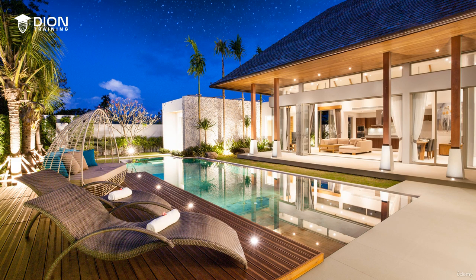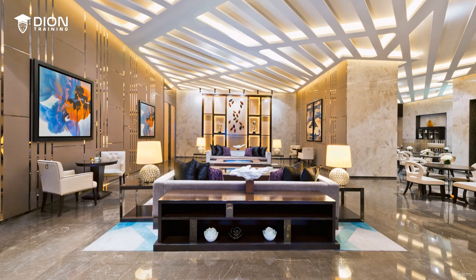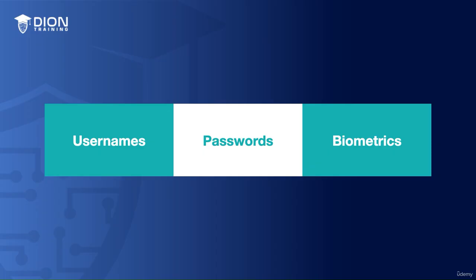Now, let's imagine this. You are the owner of a hotel and you want to make sure that only the authorized people who rented a room for the night can enter that specific room. So, you issue a magnetic key card to each person who checks in, and that card provides authorization for them to access certain rooms, such as hotel rooms that they rented, the shared pool area, and maybe even an executive lounge if they're Platinum Rewards members with your hotel chain. Well, this same concept is used on our computer systems, but instead of using a physical key card, we use usernames, passwords, biometrics, and other access control techniques.